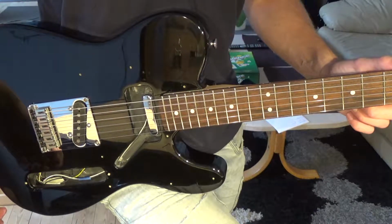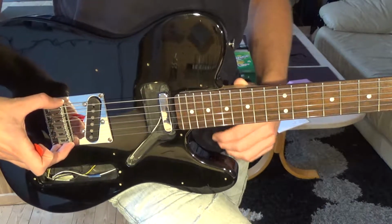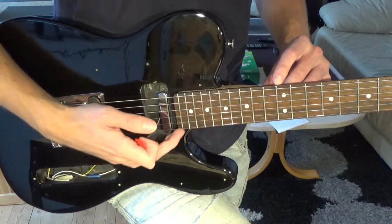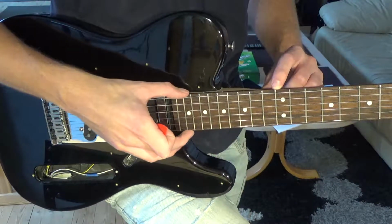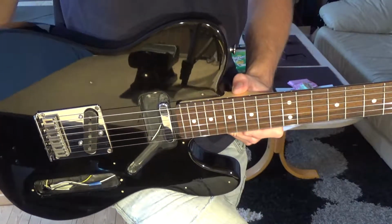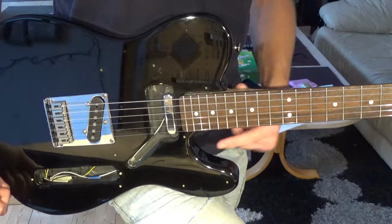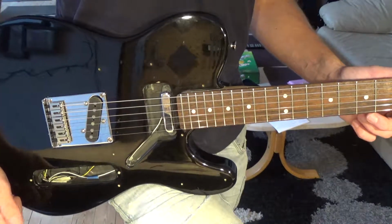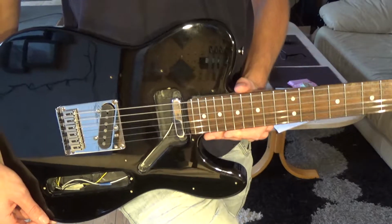So we should be able to get rid of all this buzzing down here, because the action is not terribly low at all. It's somewhat medium. So we should be able to get away with this without having any buzzing down here. But most times I see that from the 12th fret and down, we have some high frets, some that aren't seated right perhaps, or I'll have to take a look at that, and if the frets are just uneven, I'll have to level them. So yeah, I have to take a look at that, and we might create some fall away for the remaining frets here to have a slight decline angle to have everything play nice. But yeah, the next couple of videos will be about that, and we'll basically have to see.